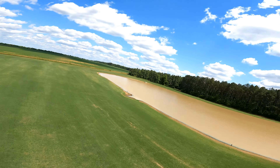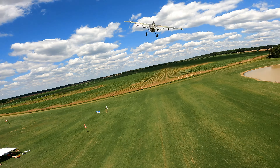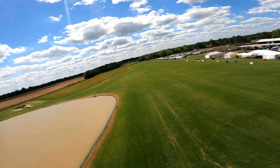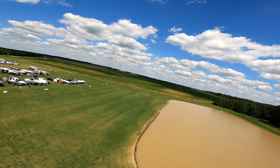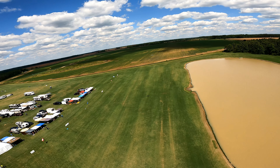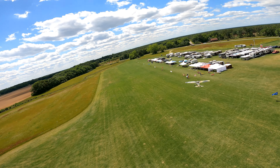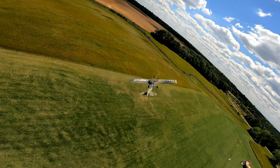There was an onboard electronic system used to launch the rockets, but I'm not going to dive into that because I don't really want to teach people how I did this, since this isn't the accepted rules of the Academy of Model Aeronautics. This video is just my buddy Eamon Kelly chasing my Cessna around as I did some slow flight, just to make sure the plane flew stable with these rockets mounted under the wing.